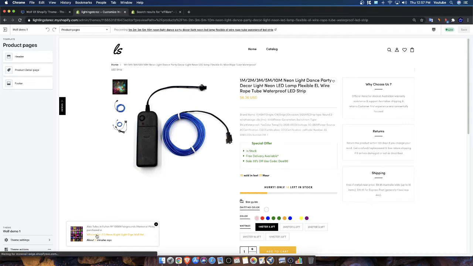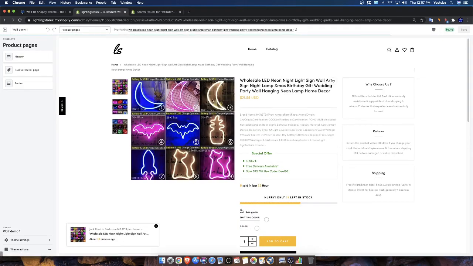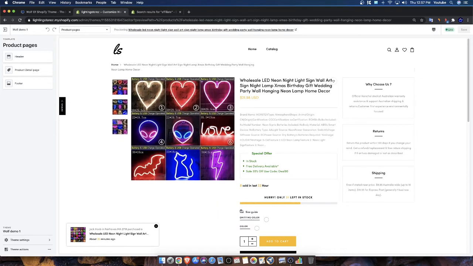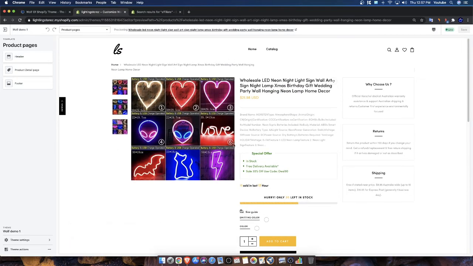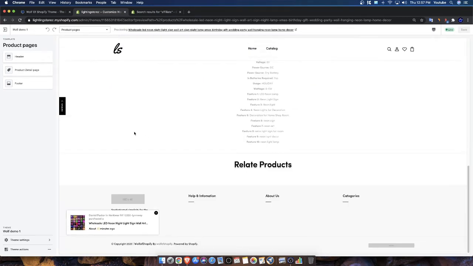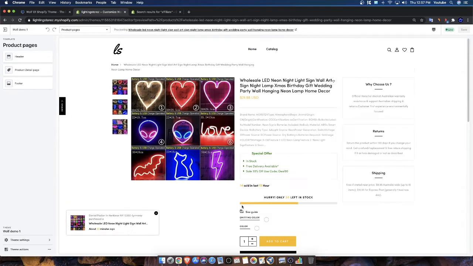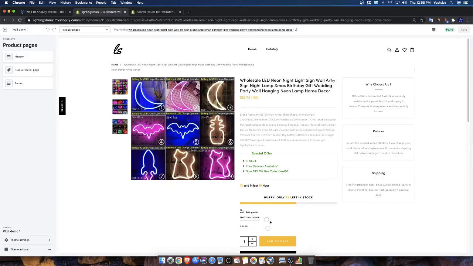Maybe I could even show this one because this is a little more colorful, so this will give you guys a better idea. But what you guys are staring at here is essentially a product page with everything that you're seeing. Now, there's some things that I'm going to want to change within these product pages. Things like descriptions, things like color swatches here, because obviously they're not even visible. Now, this is not even the theme's fault.